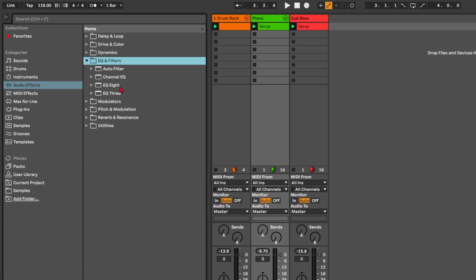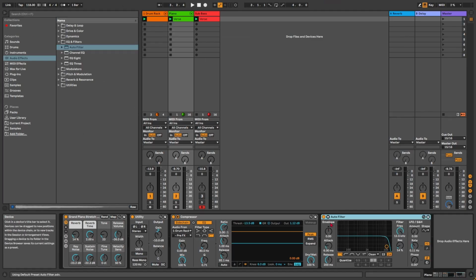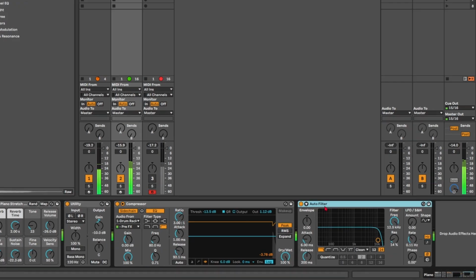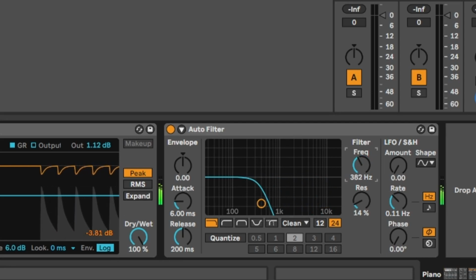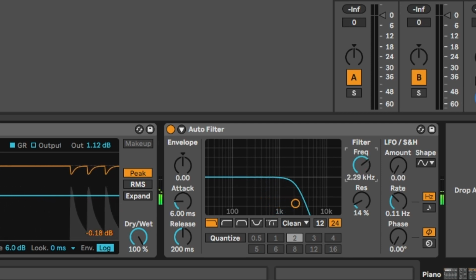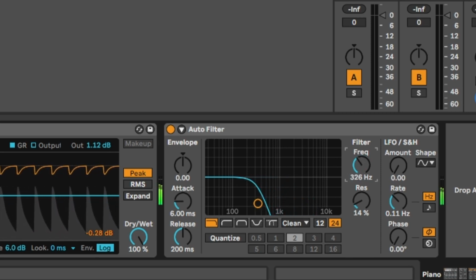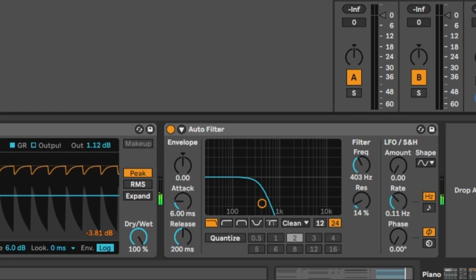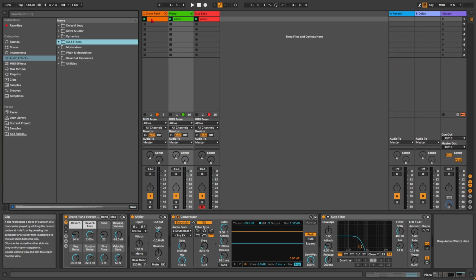And I think I'll add an auto filter behind it, so we can darken the sound a bit. And later on we can automate this, of course. Okay, that works.